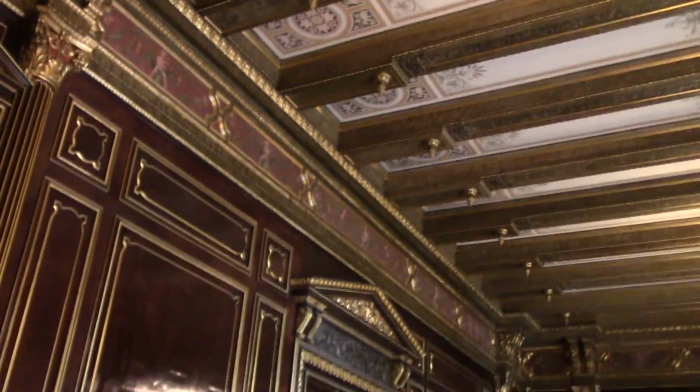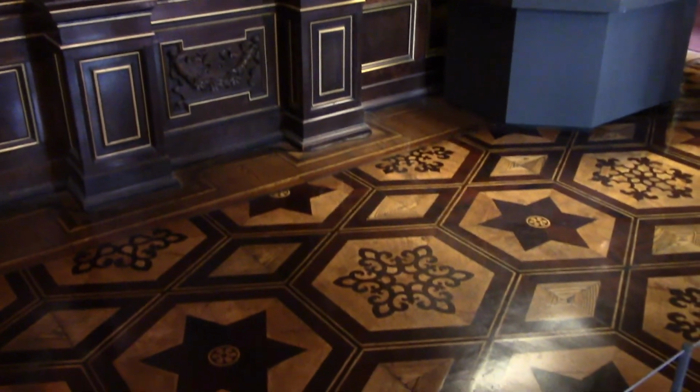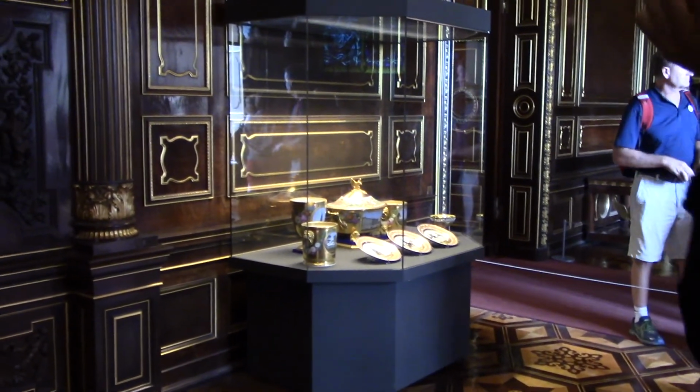From my point of view, maybe from yours too, it's too dark inside here. Not today because the sun is shining, but if there's no sun, it would be very dark inside. But you must know they loved these atmospheres. And the whole decoration in this room should remind you, because it's a dining room, of the joy of food.